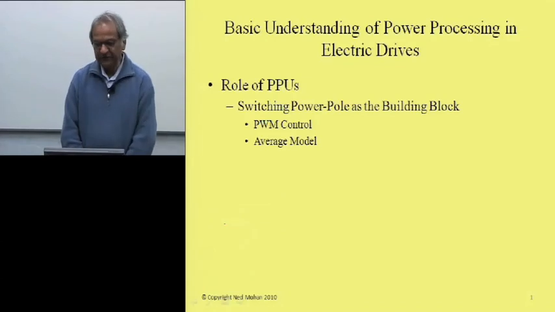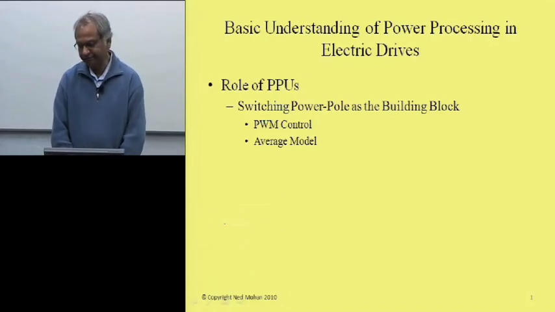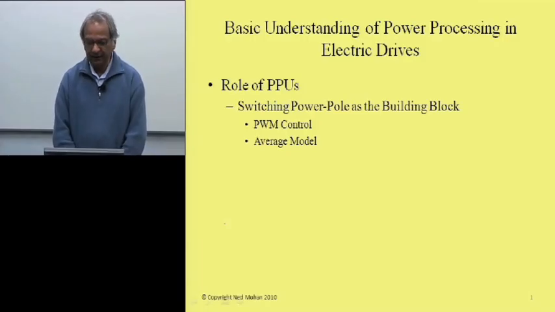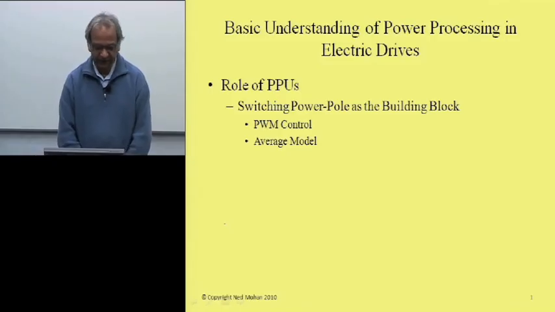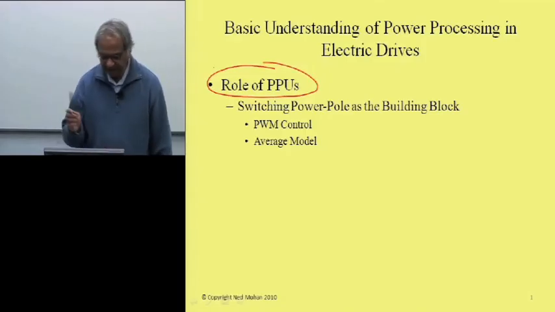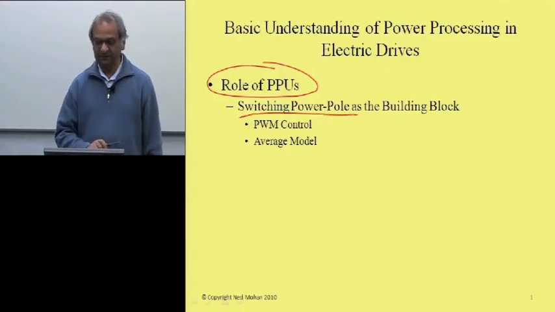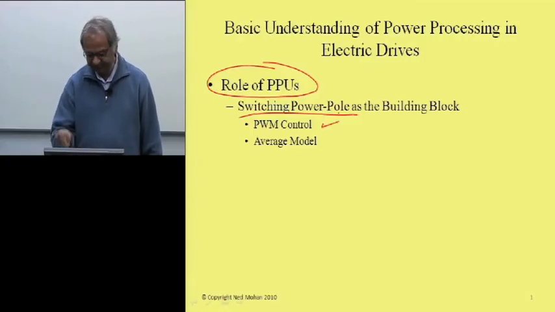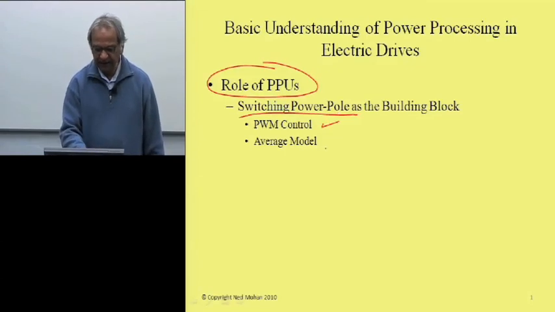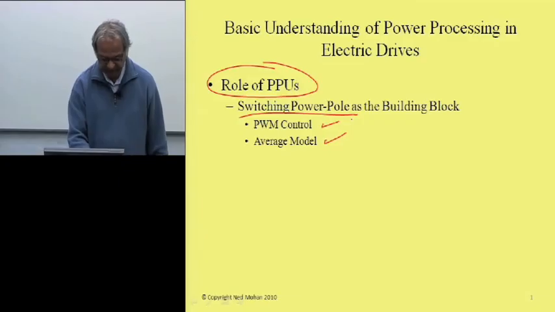In this module, we will see how and why we need power processing in electric drives. And we will call these power processing units, and so in short, PPUs. So what is the role of these PPUs and how we can zero in on a switching power pole and use that as a building block. And we'll see how we can control these power processing units through this pulse width modulation type control, and we will look at their average model in this segment here.